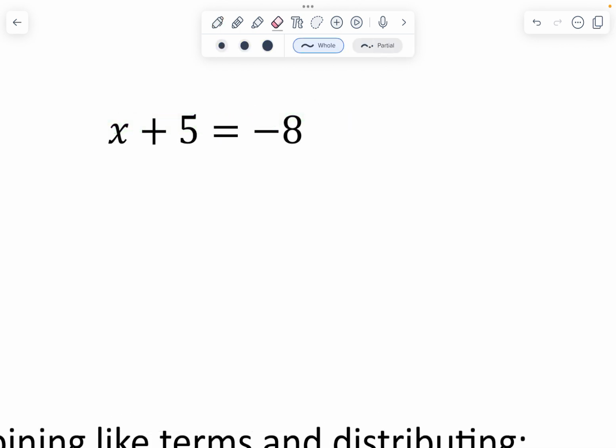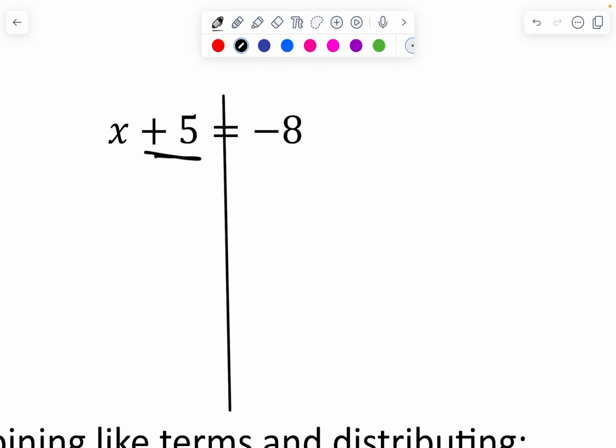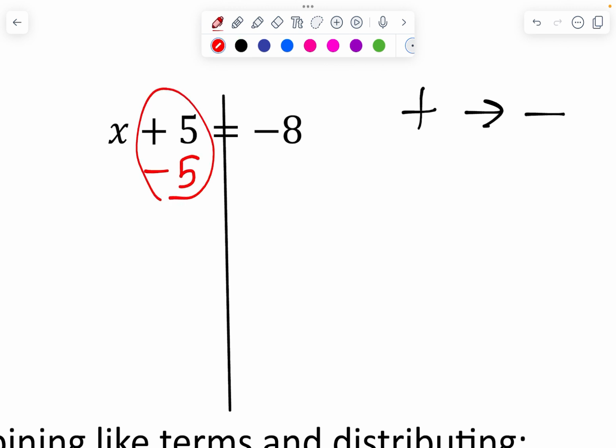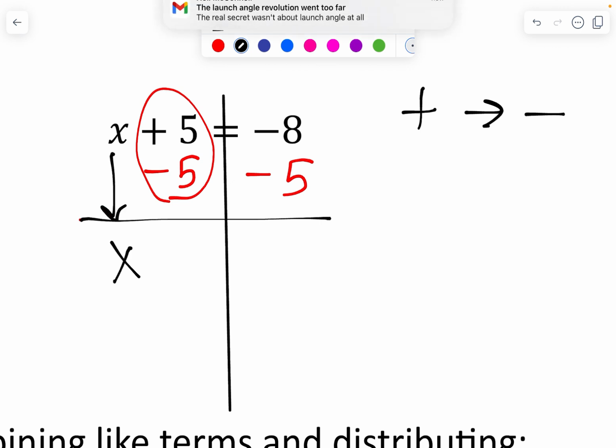So this is just solving equations like we did at the end of the week last week. So remember we asked, what do we see? And we see here that we've got a plus 5 that's by the letter. So we think, okay, what's the opposite of addition? The opposite of addition is subtraction. So go ahead and subtract 5, making sure that if we put that into a calculator, that it would be 0. And then we subtract 5 from the other side. So you bring down the x, bring down the equal sign, and then -8 minus 5 is -13.